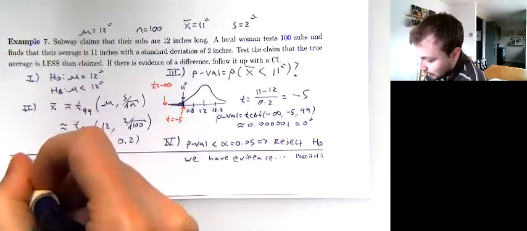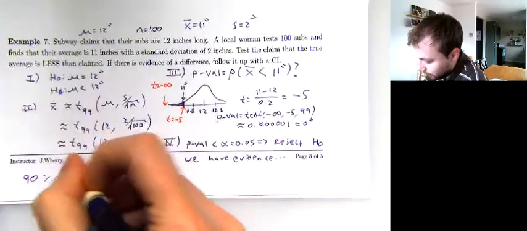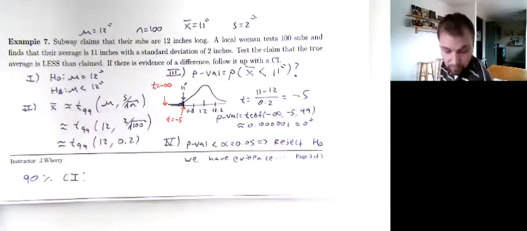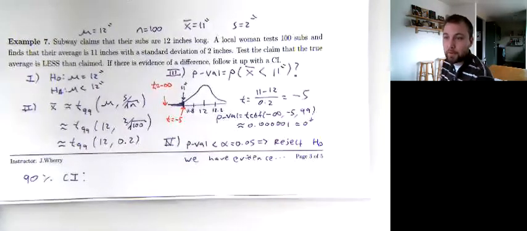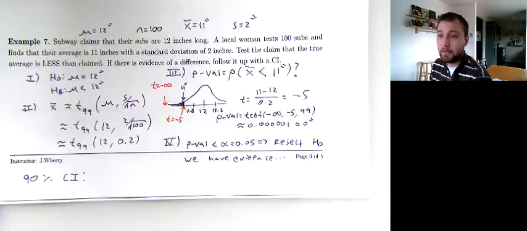I'm going to do a 90% confidence interval as a follow-up. I'm at least going to set this up. I'm going to ask that if you're doing this at home, try to pause the video and do this on your own. And I would ask that you try to pause it now. Okay, I'm going to go through it.